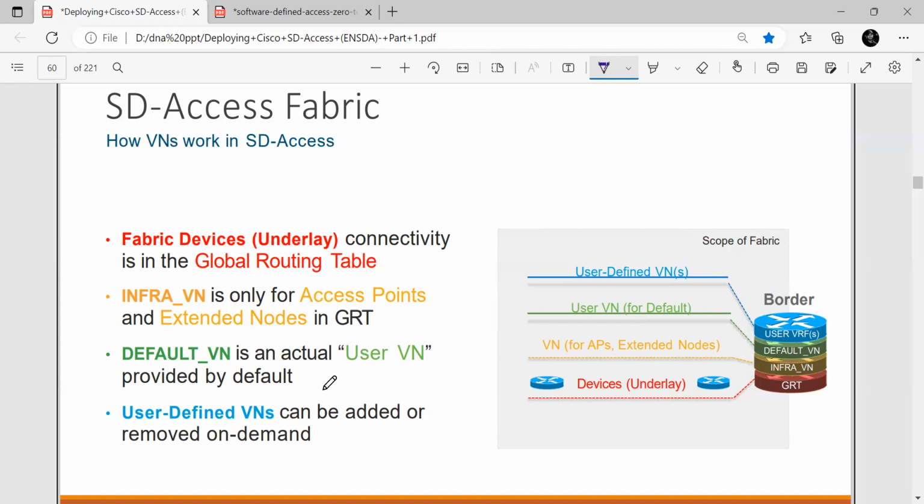The first 3 are default: the global one, the inter virtual network, and default. And the last one is user defined VN. So you can define VN as per your choice or as per your requirement.